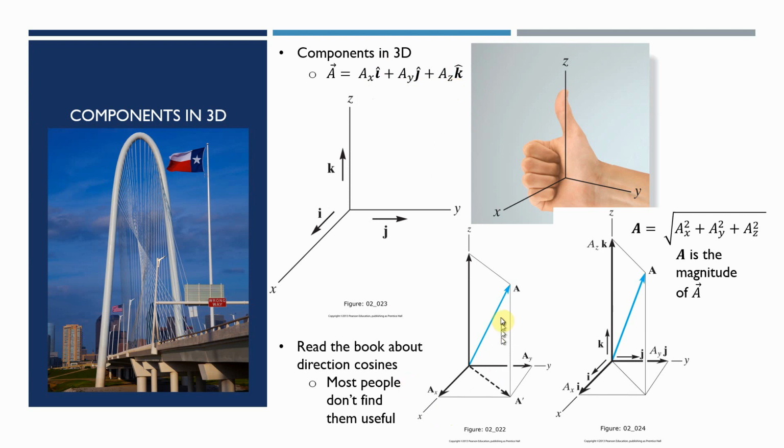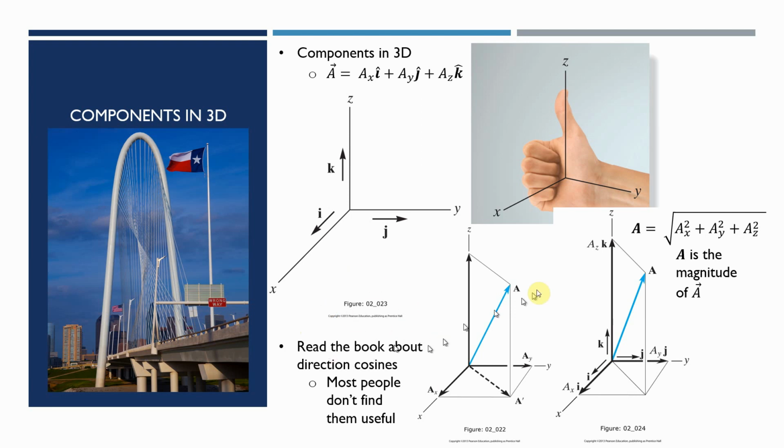And here's how it works. So here we have the vector A, and we decompose it into its three components: Ax, Ay, Az. And this A prime is the projection of the vector down on the XY plane, by the way. That's what this little diagram is showing. So then here's all the i hats and j hats put in. The magnitude of A is the square root of the sum of the squares of the three different components.